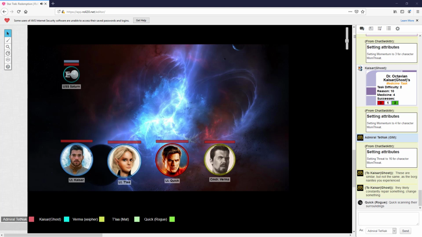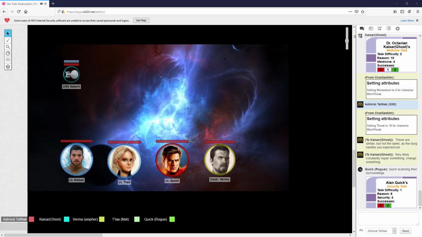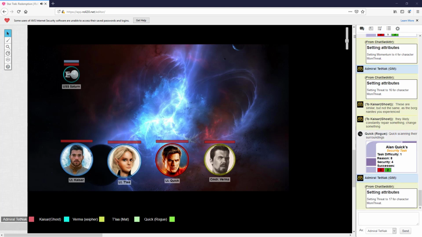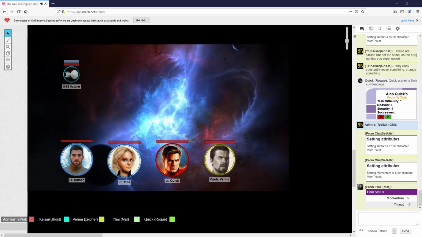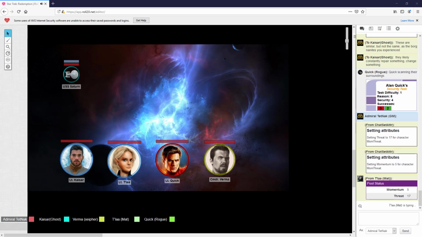And then Quick starts to scan. Yep. Go ahead and give me a security reason roll. You have tactical systems, which is good enough for focus. What difficulty? Difficulty one for this one, because you're actually just querying your own database. Okay. So another complication. I'll take that threat, and you gain a momentum. I will whisper you quick. And you were looking for any known composites of the material you're scanning, right?